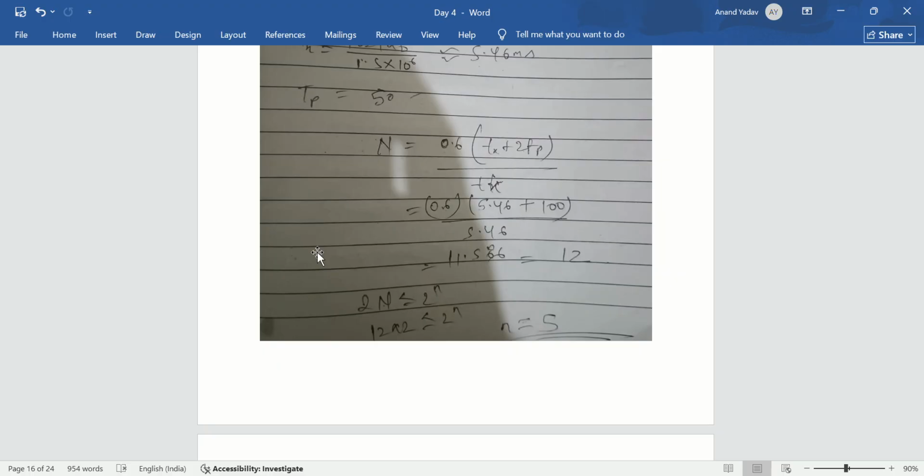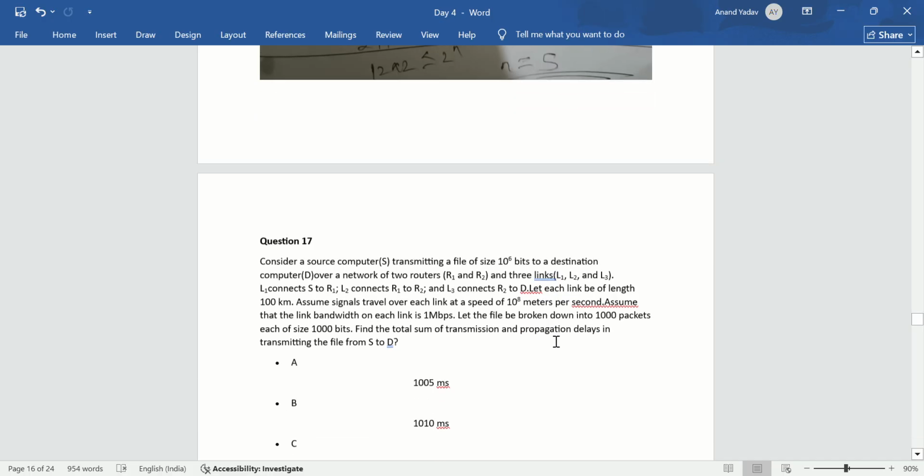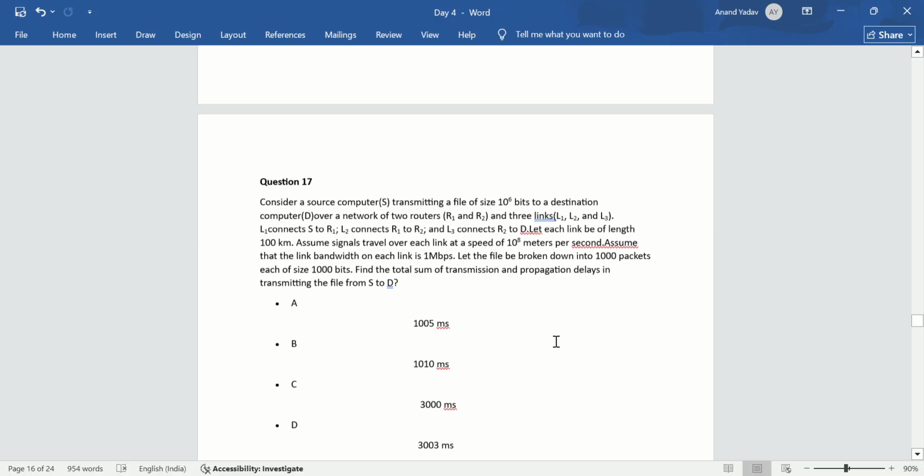So 2^n must cover 24, and 2 power 5 is 32, so n is equal to 5.